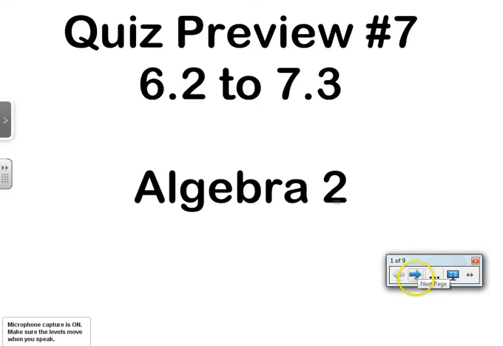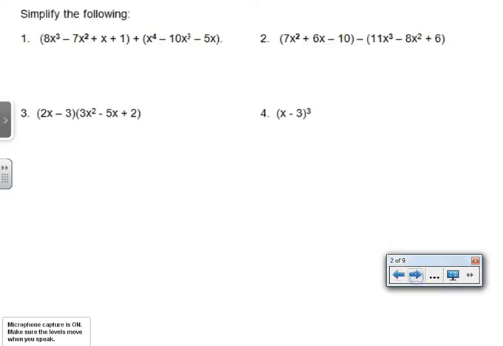So our quiz 7 is going to cover section 6.2, 6.3, 7.3, and then a little bit of review as well. So you have this preview for your quiz, and thank you for taking the time to make sure you did everything correctly. Number 1, we're going to simplify the following.